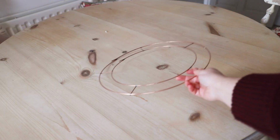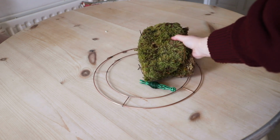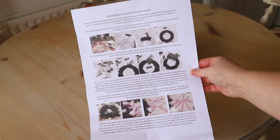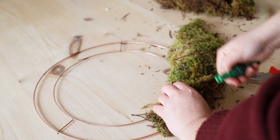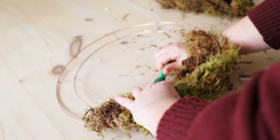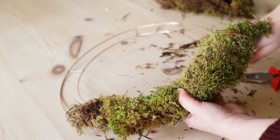The wreath kit comes with instructions. I actually used one of these I think 2 years ago. I think I have an old video on it. They're actually really fun to make and play around with, and there's something nice to do in an afternoon. So it took me about an hour and a half to make mine because I kept being fussy and fiddling with it. But what I've learned this time from making the wreath is you just use plenty of wire.